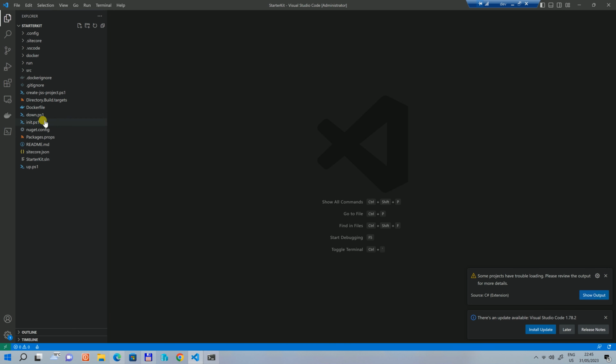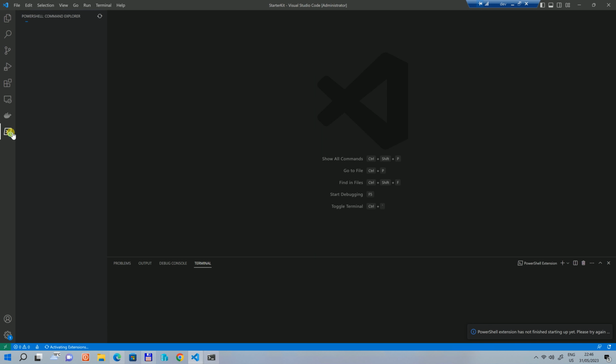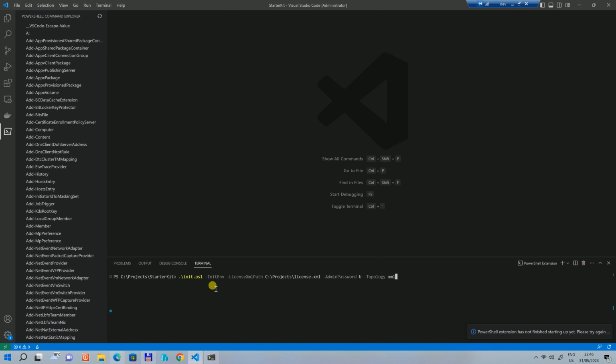So now we clearly see up and down scripts, an init script, so everything you would expect to have in your Docker container. Let's set it up for XM Cloud topology. I'm using the init script with my license and admin password, and I'm passing topology as XM1.